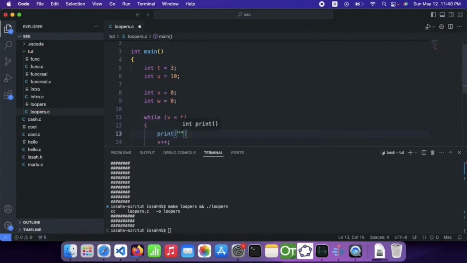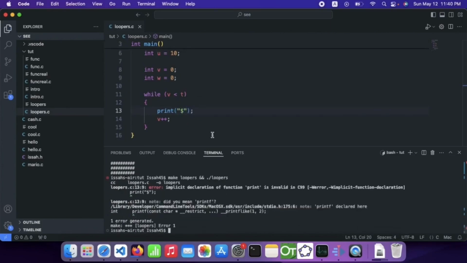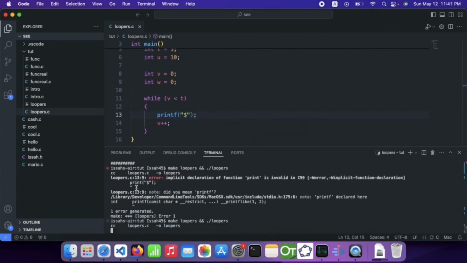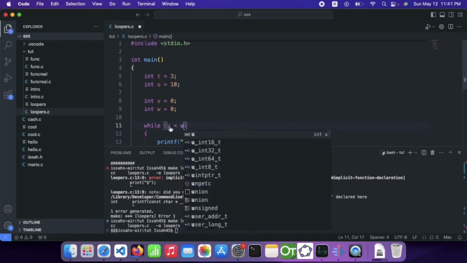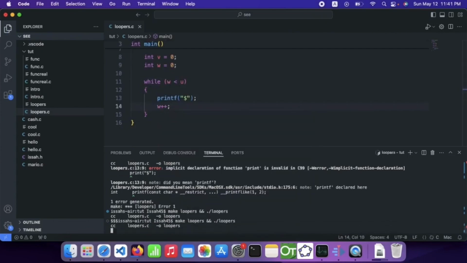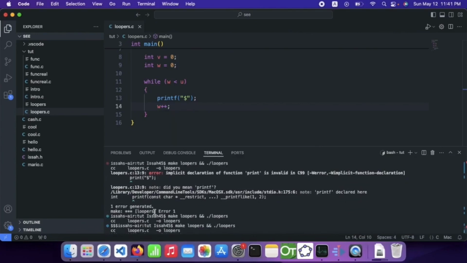I'm going to print hashtag. So if I run it, it's going to print that 3 times. Okay, yeah, this is supposed to be u. While w is less than u, w plus plus, yeah, all that stuff. So it's going to print whatever number those things are.